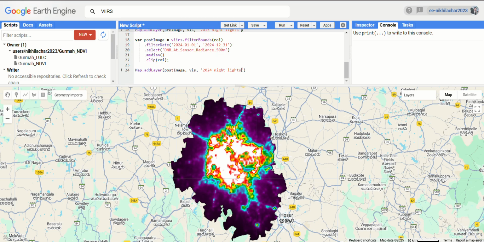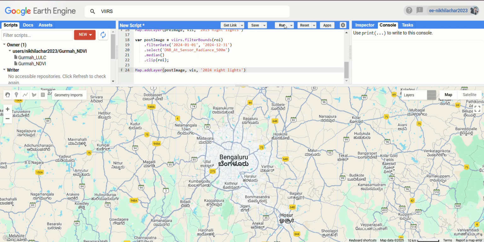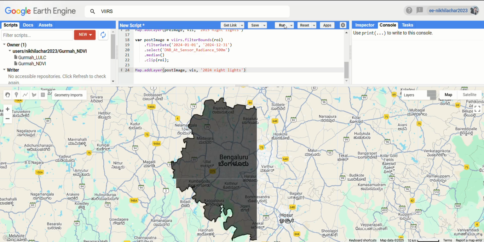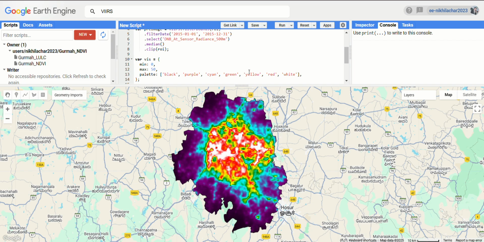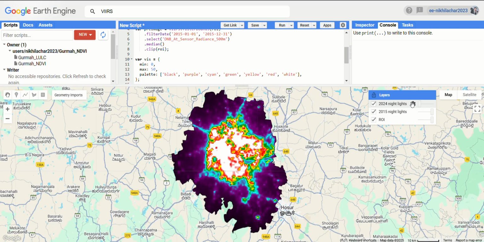Similarly, now we are adding the post image for the year 2024. Let's click on run. After it loads, we can have a better comparison of how the expansion has occurred and how we can interpret it. Our two datasets have been loaded now. Just slide this 2024 night lights in order to see the difference.